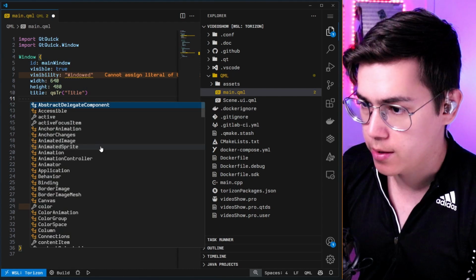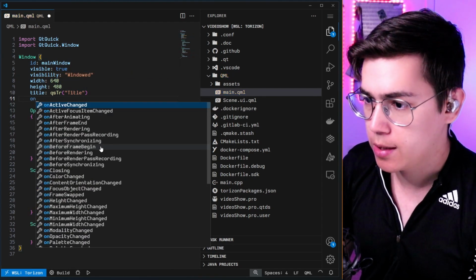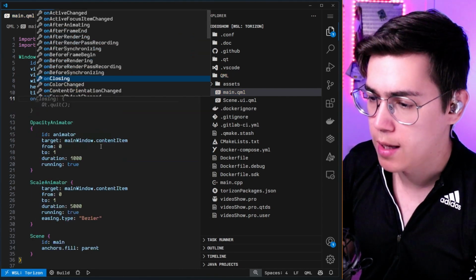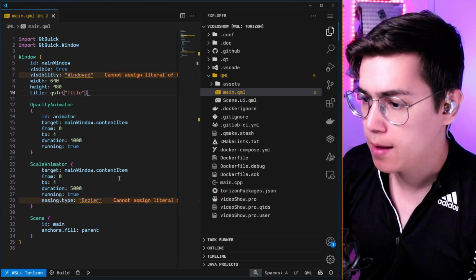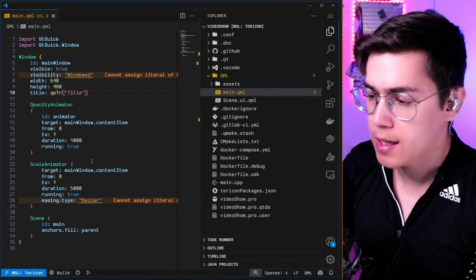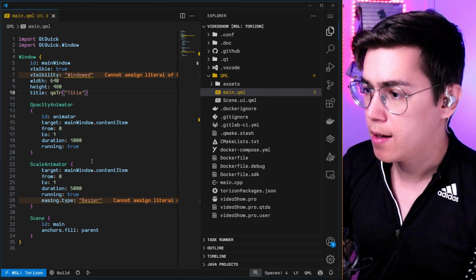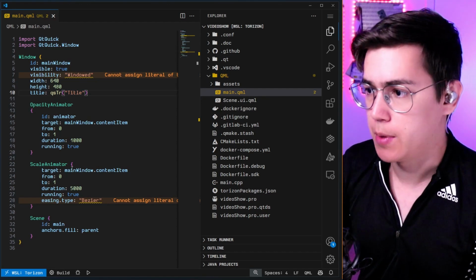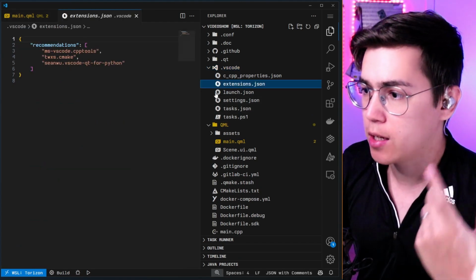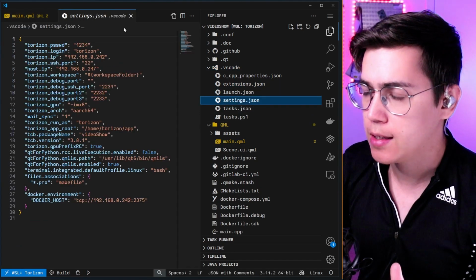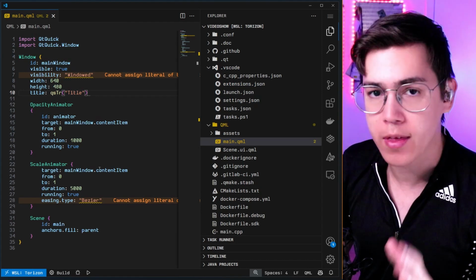So for example, here I can see all the on events for this QML. So everything is already configured on this template, right? You don't need to mess up with the extensions. This has the recommendations and all the settings that are needed to have everything working.